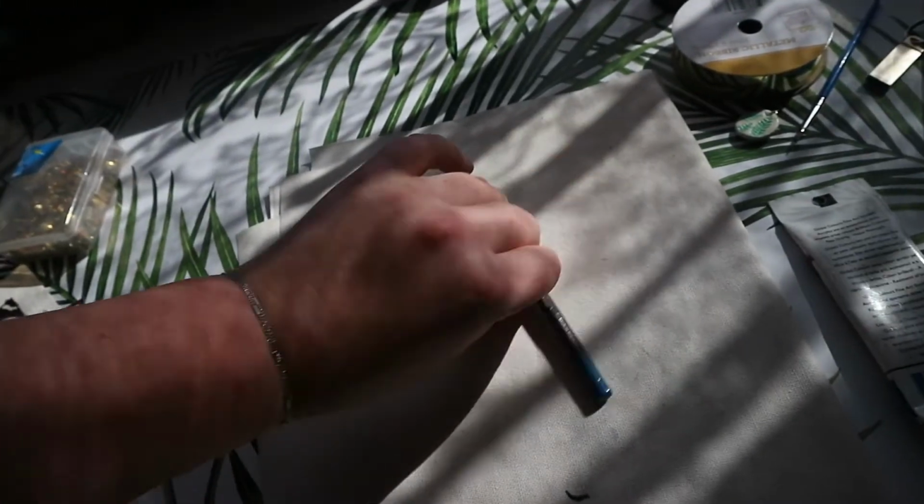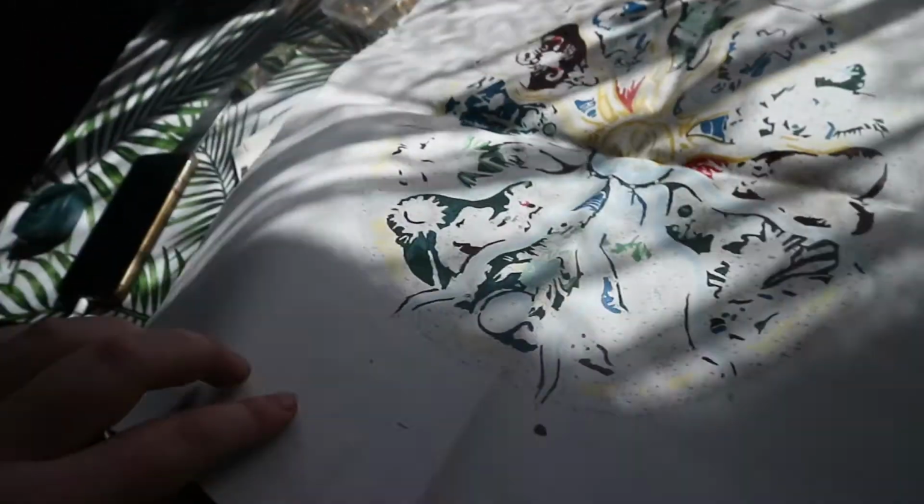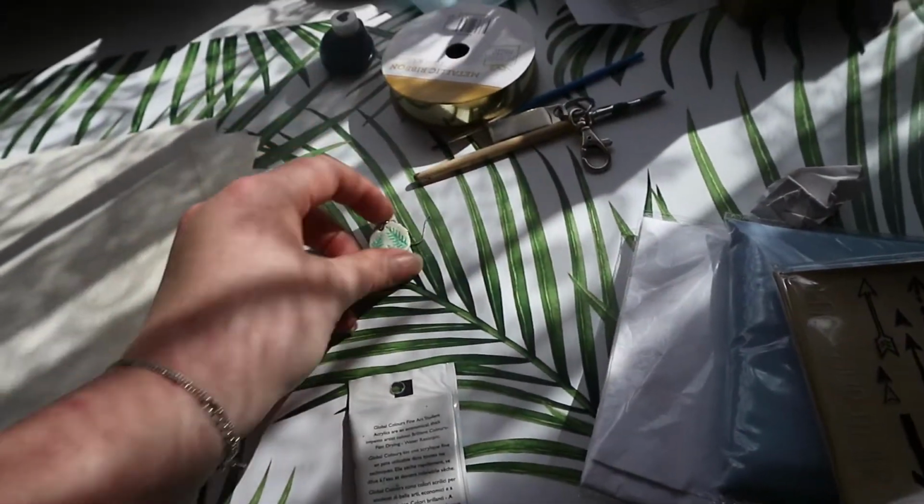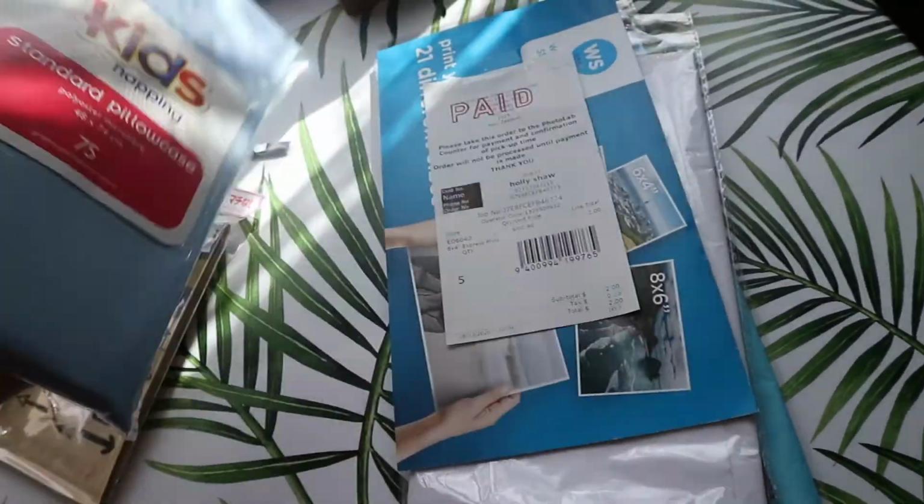But yeah, and then I've got this. If you guys follow my Instagram, you might have seen this before. This is a paint by numbers that's all the zodiac signs, but I haven't finished it. So I've got that I want to finish and put up in here when I have time. It takes a lot of time and a lot of concentration to do because it's so tiny. And then here's just a bunch of other random stuff.